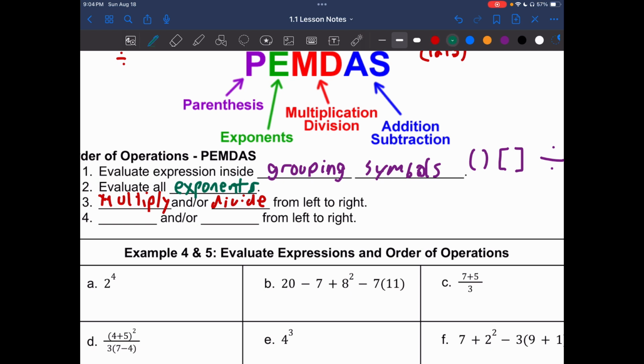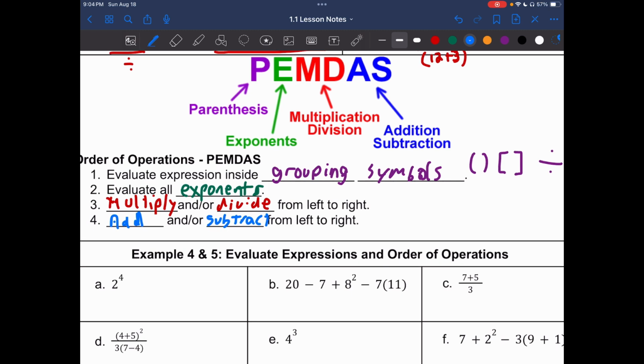Okay? And lastly, we have the blue ones. We have addition and subtraction. So that means we are going to add or subtract. And we're going to go again from left to right. So there was a mnemonic device that I know I learned when I was in 8th grade algebra, and it was, please excuse my dear Aunt Sally. So P parentheses, E exponents, multiplication, division, MD, and AS, addition and subtraction. And we are working from the left to the right always. So let's do some examples now.